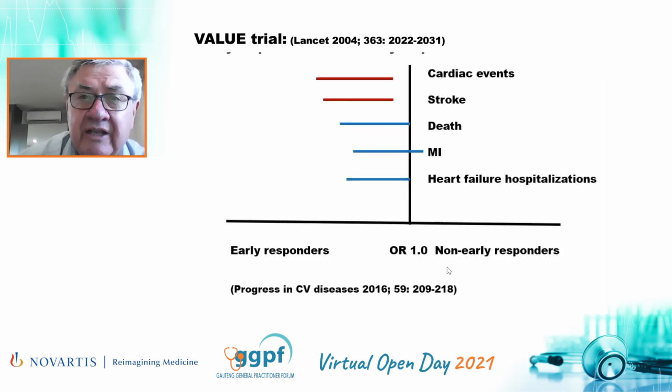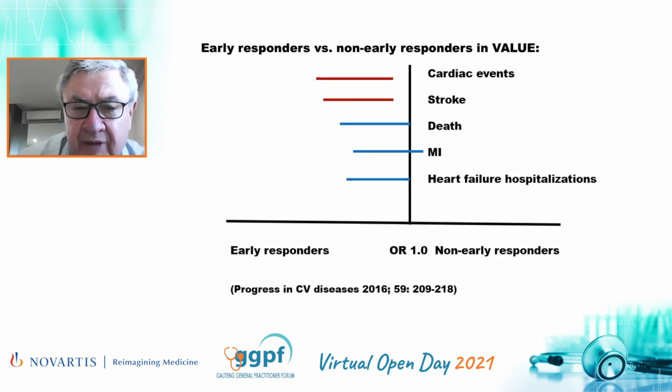So let's look at the data. Here, published in Progress in Cardiovascular Diseases, is an observational study using data from the VALUE trial. They looked at early responders in terms of blood pressure reduction versus non-early responders. Here's the odds ratio of 1. Early response, non-early response. Early responders had a significant reduction in cardiovascular events and stroke, but not so much death, not myocardial infarction, and not heart failure.